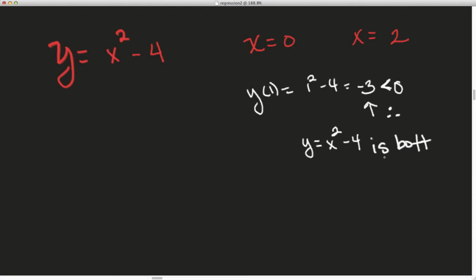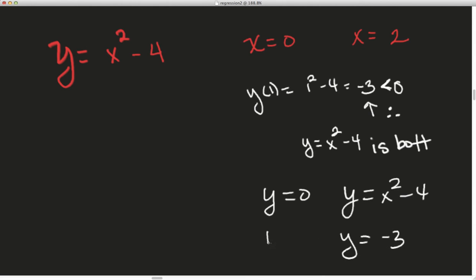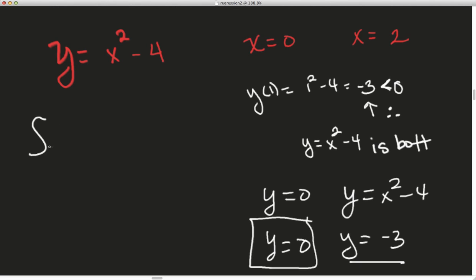What we're doing is we're comparing y equals 0, which is the x-axis, and y equals x squared minus 4. When I plugged 1 into here, I got what? -3. When you plug 1 into 0, what do you get? 0. Which one's larger? That one, so it's on top, and this one's on the bottom. Do you see it? So then you would write 0 minus, now don't forget this parentheses. A lot of people forget this parentheses because it's minus the whole function.